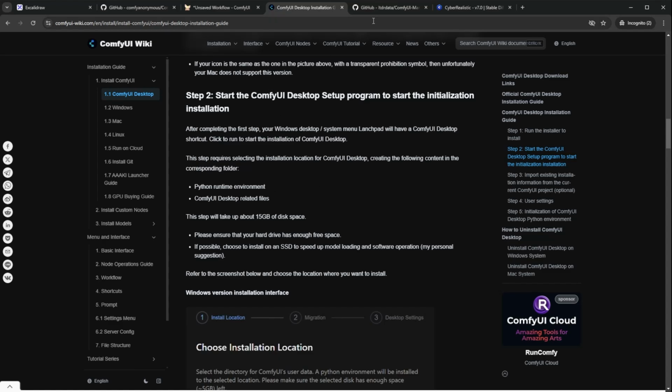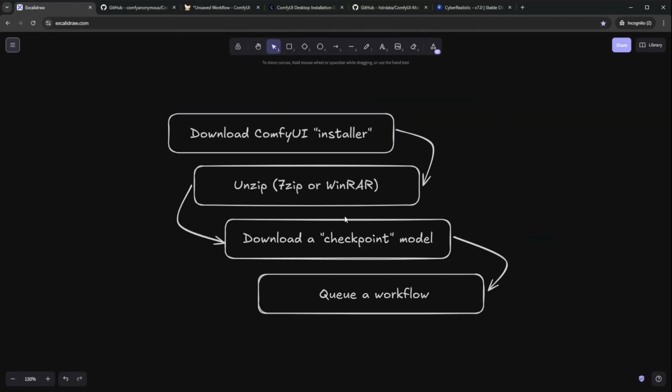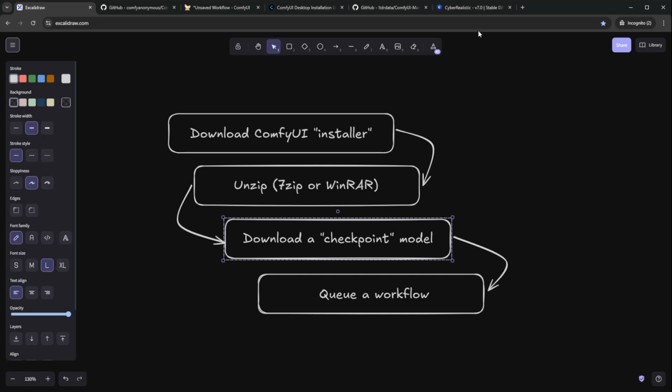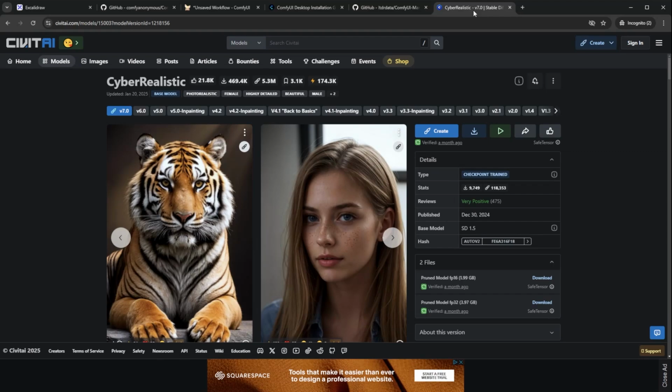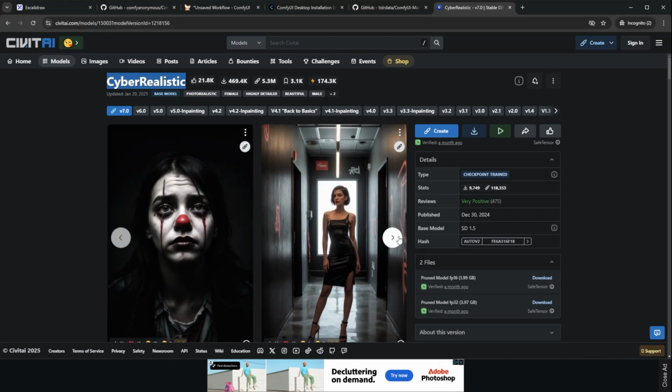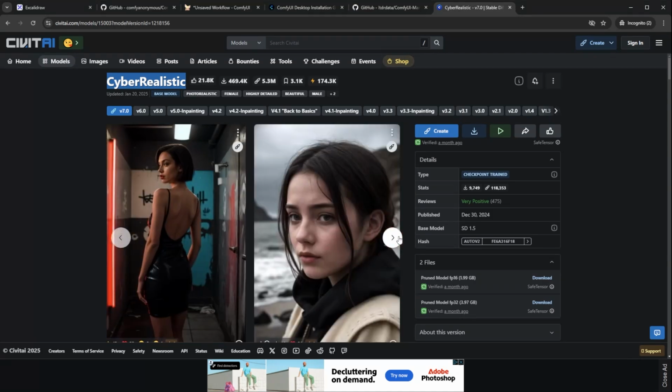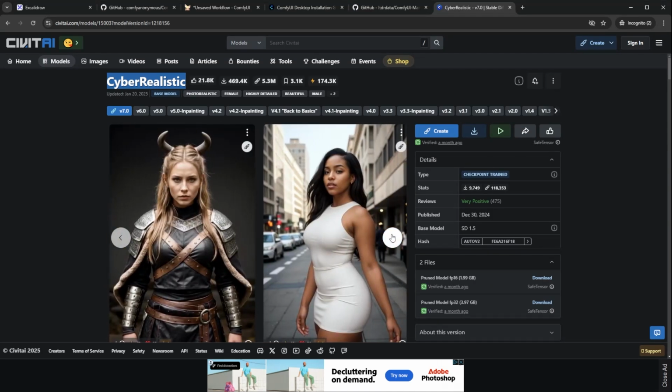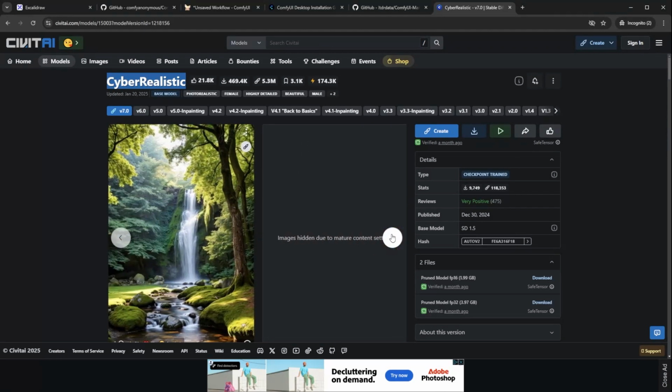And then the next step to go over on this video will be to download a checkpoint model. I briefly touched on it on the first video, but the idea is if you go to Civit AI, for example, here I search for some models. Civer Realistic seems like a good model. I like the output that it is generating, right, on the different things that you have.